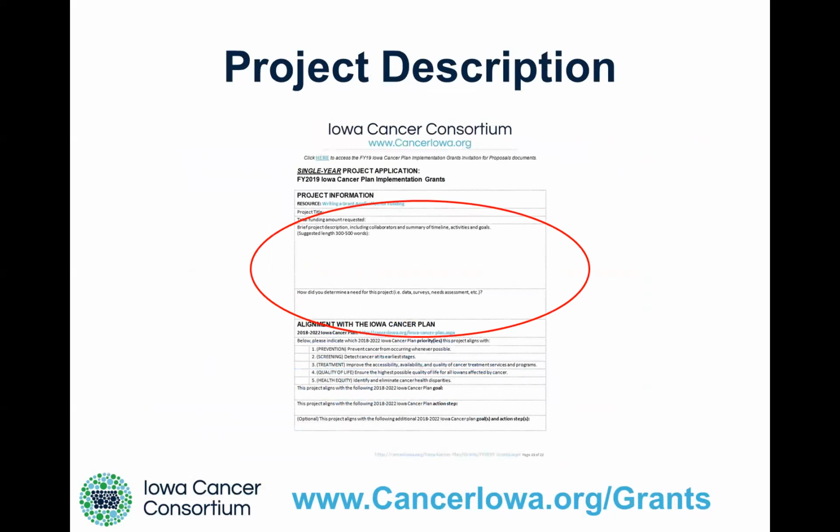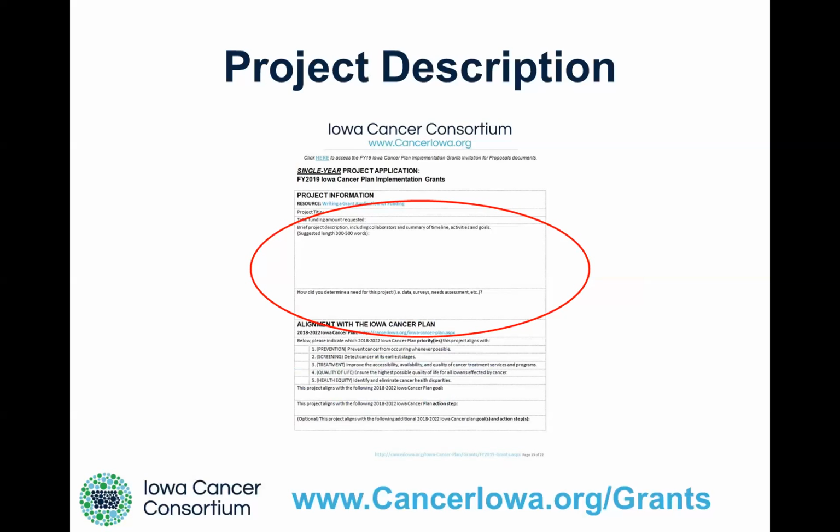Now we're going to focus on the actual application here. The first part of the application is the project description, and it's your opportunity to really explain your project. This section will identify your target audience, quantify your project's reach, and explain why you or your organization is a good fit to carry out the project that you're proposing. We also ask that you explain how your goals will be met in carrying out the project.